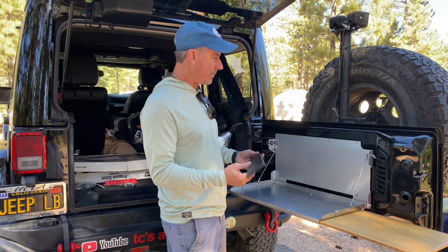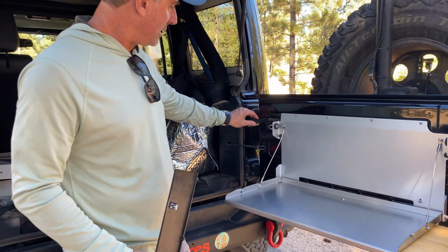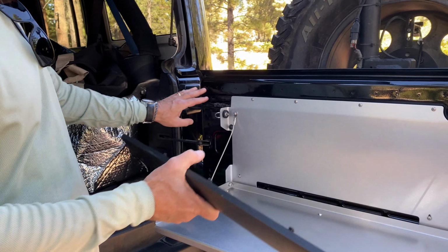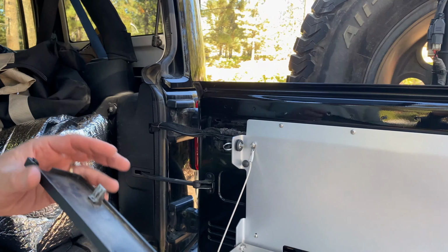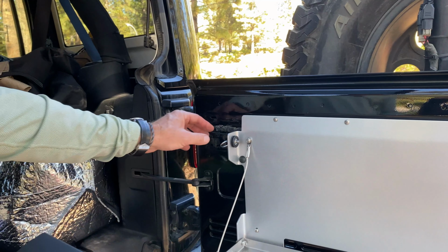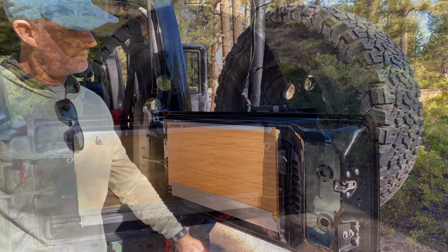The thing I wanted to mention is, when you take this off and you put the table on, you end up with a space right here where your wiring is exposed. So what I've seen other people do online is kind of measure it and then cut this, and then you still have a tab here and a tab here where you can put this back on. So I'll do that myself, cut it and then put it on there so you don't have a space exposed like that. Cool.